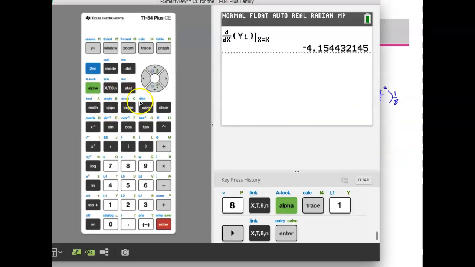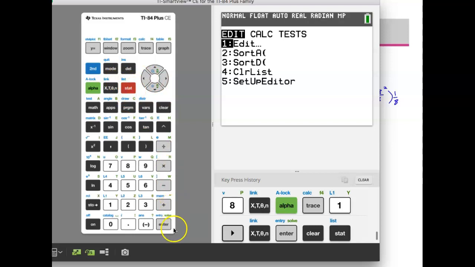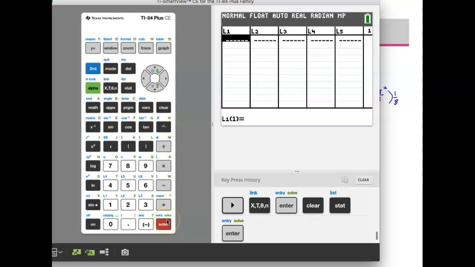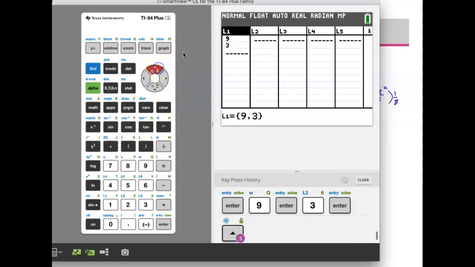So let's do a little trick in our calculators. If you have one with you, get it out and practice this with me, okay? The only way you get fluent with your calculator is by following along, actually doing the motions. So we're going to use actually a statistical function. I'm going to go stat, edit. It should pull up these lists. If you have some random data in a list, go up, highlight the list name and hit clear, and then scroll down.